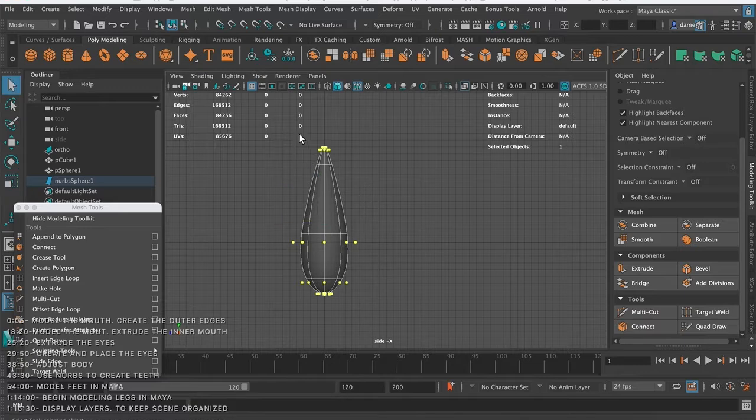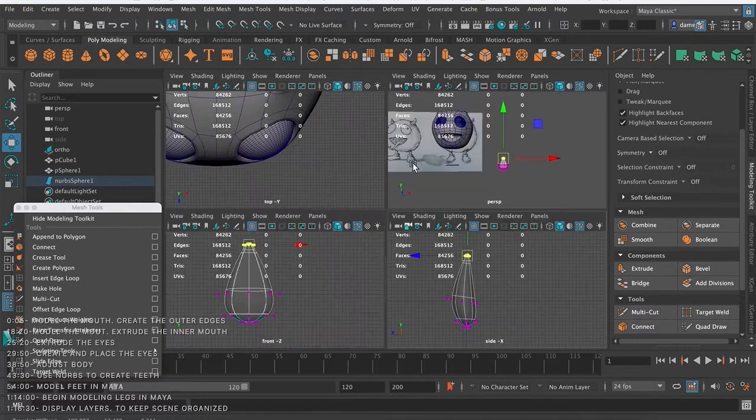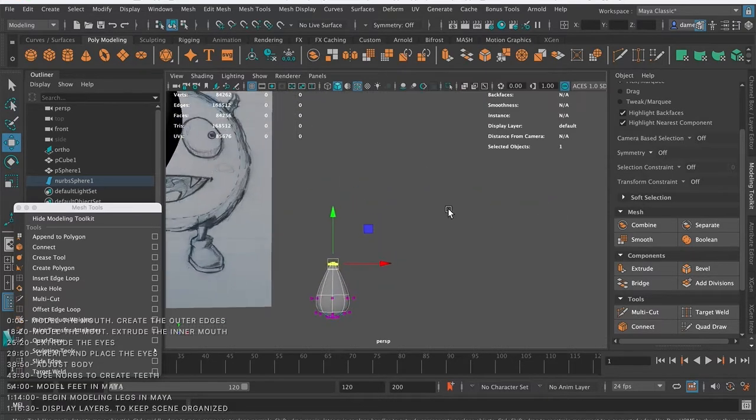These two top rows are really close to each other, so keep that in mind. You can also rotate it to get a little bit of a bend like that. And just like that, I have a tooth shape.